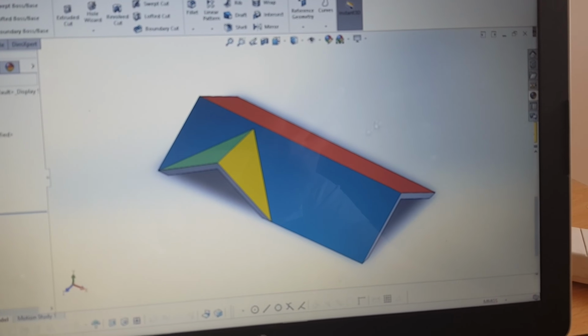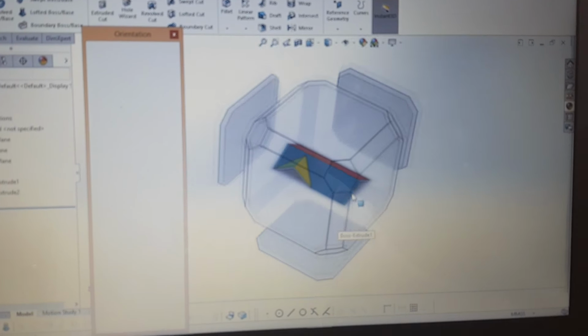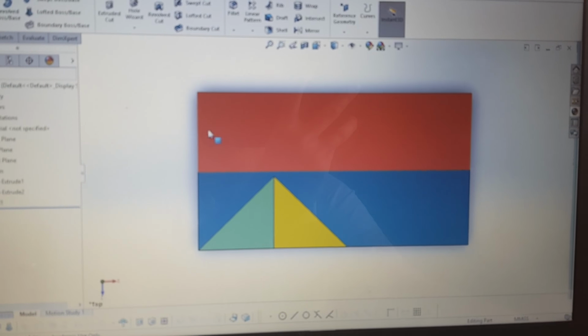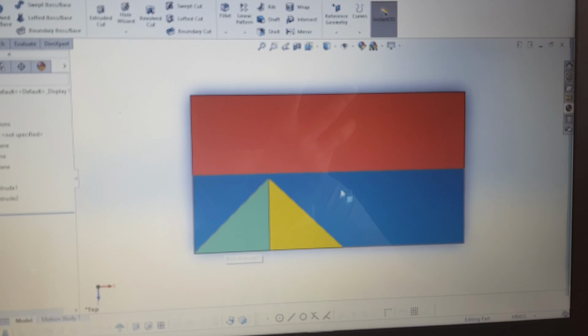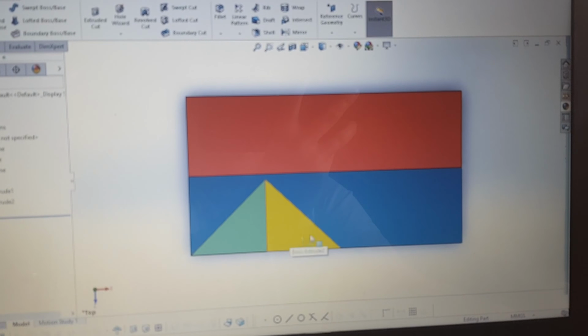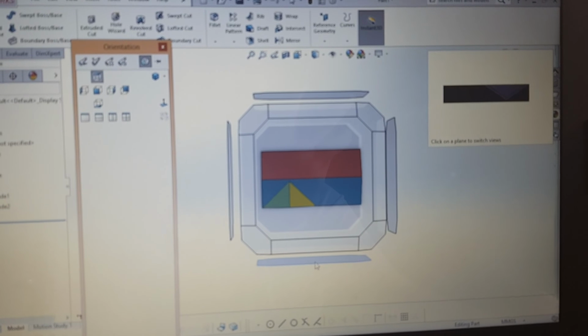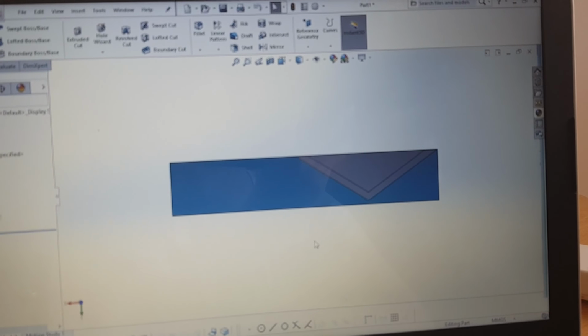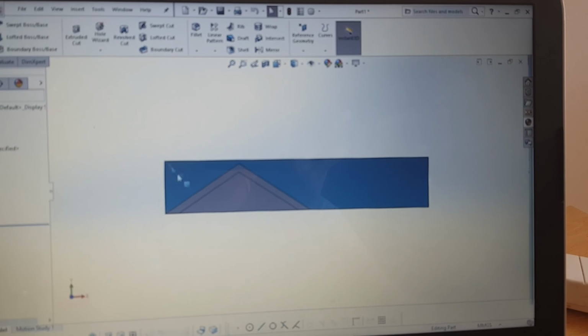Okay, and here then we have the model of the roof in SolidWorks. If we look in from above, we'll see what we saw on Google Maps, which is this layout here. I have all the different surfaces colored in different colors: red, blue, green, yellow. Then if we have a look from a different angle, which is what we would have seen from the street view, okay, so that's what we would have seen from the street view.